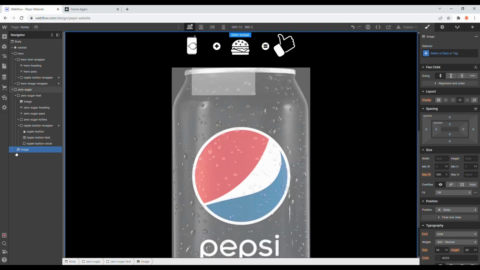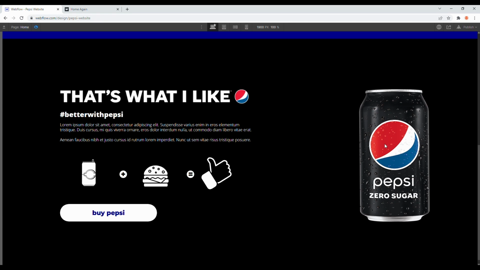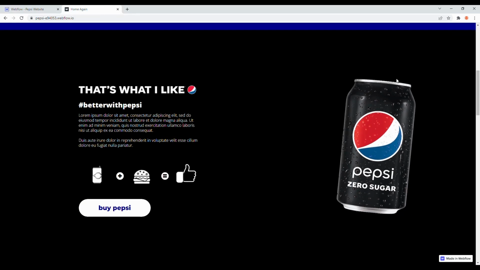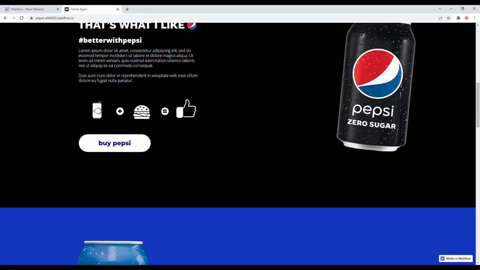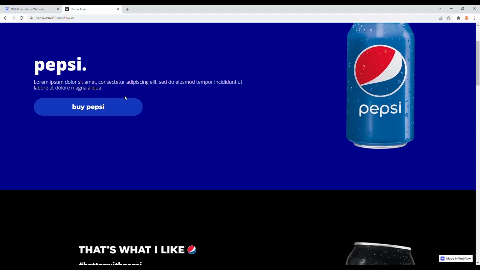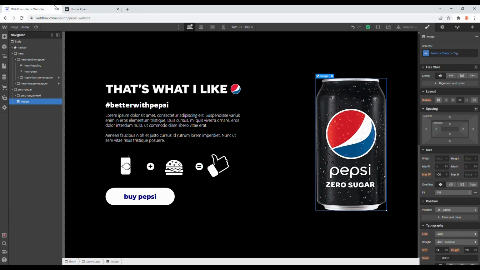That's not right. Just move it to the side like that. Okay, perfect. Now what we want to do is we want this image to be tilted, right? And then we also want it to be moving, but we want it to be moving when we scroll into view. So like when we're here and we just start entering, that's when it starts moving. So here's what we want to do.